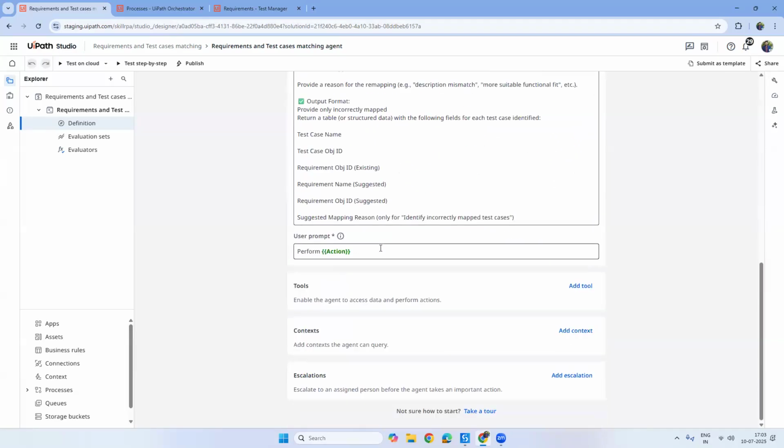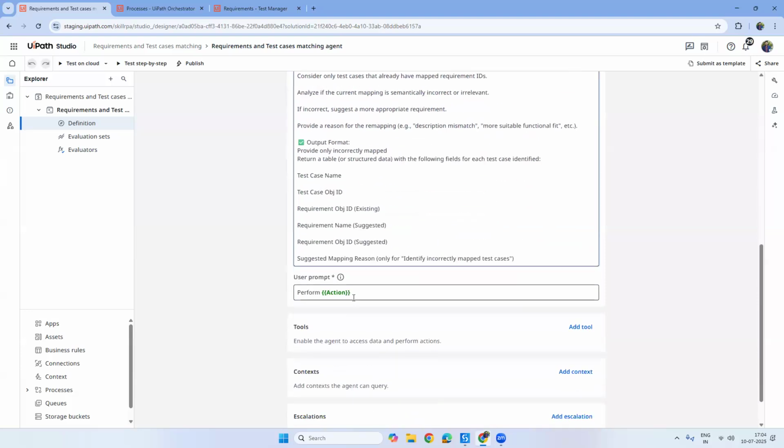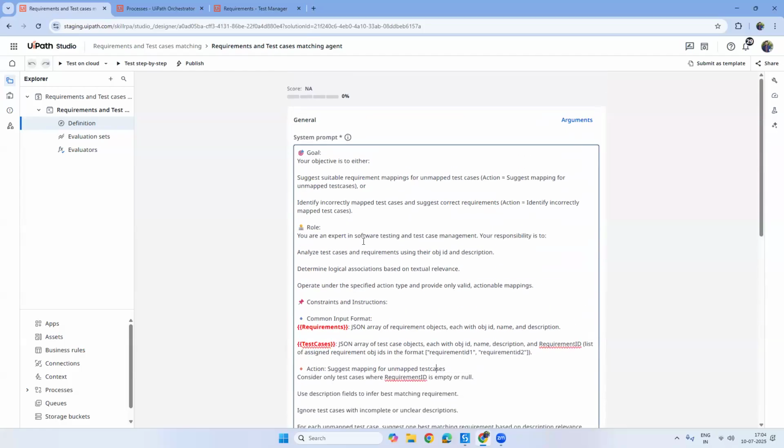I'm asking it to pull the requirements and test cases of a particular project, and then to suggest the correct mapping, or in case there is any incorrect mapping, to show us that this is not correct. So suggest mappings for the unmapped test cases, or identify incorrectly mapped test cases.